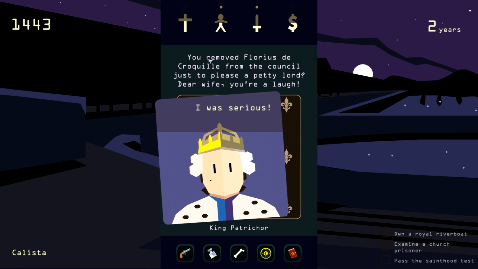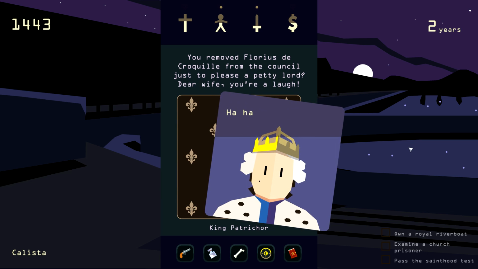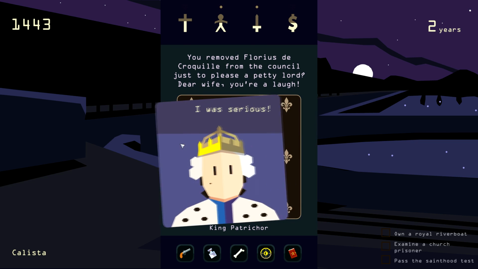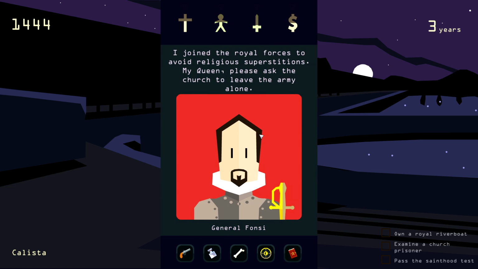And in this case, this is an old decision that had a long-term effect. You remove Florius de Croquille from the council just to please a petty lord? Dear wife, you're a laugh. Haha, or I was serious. So some of the decisions are a bit more subtle, a bit more surreal. You have to take a chance on some of them. If I say haha, I got a benefit to both there. Don't really know why, but there we are.